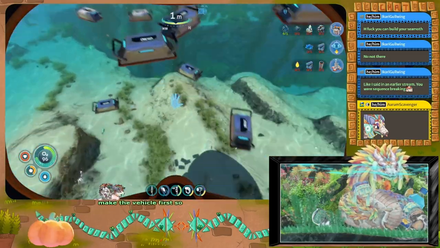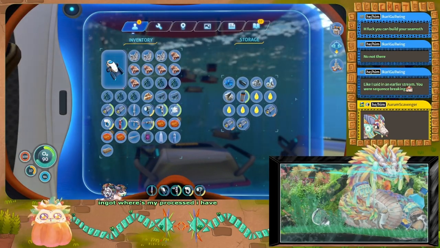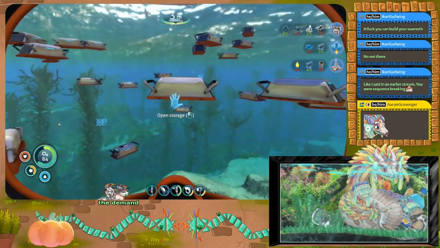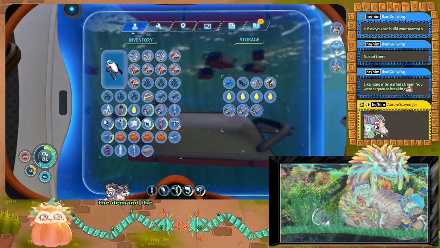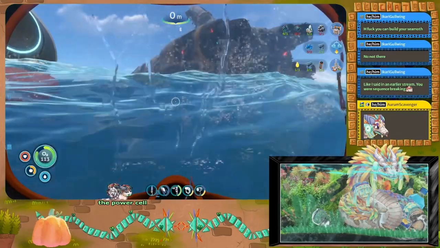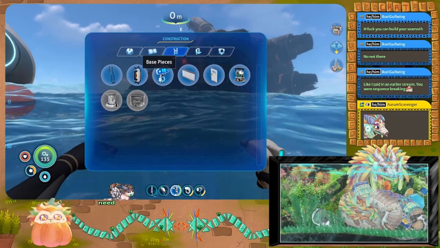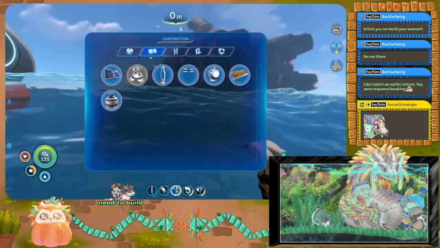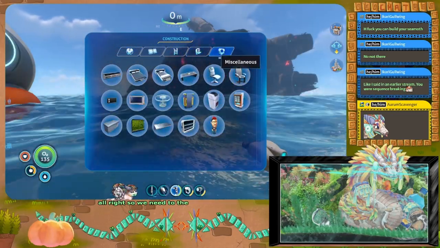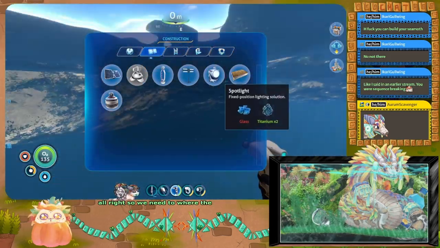So lubricant and the ingot. Where's my processed? So I have two ingots. And the diamond, and the lubricant and the power cell. All right, so we need to build the... how do I build it?